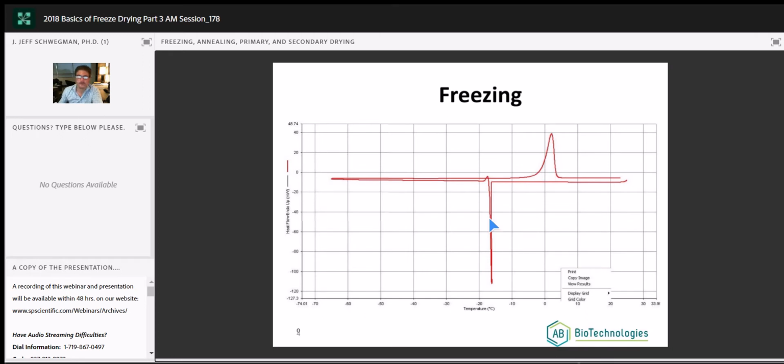So we look at this curve, where does it crystallize? Then we throw it away. We use the warming curve, the melting curve, the glass transition for making our calculations. Again, if you recall from last time, shape of the curve, what is it? Temperature of the event, again, glass transition temperature, eutectic melting temperature.